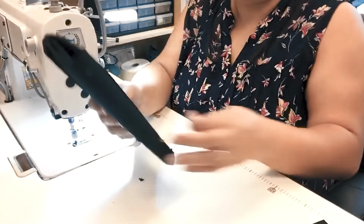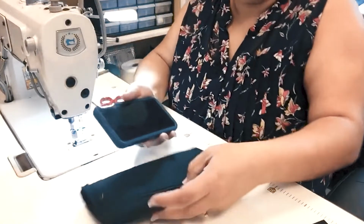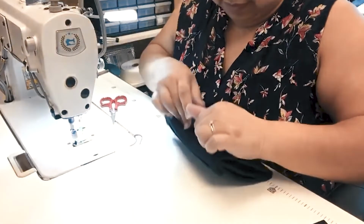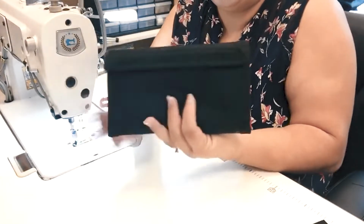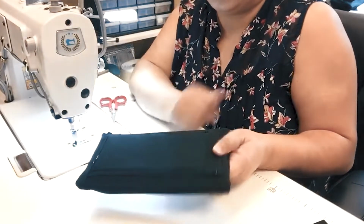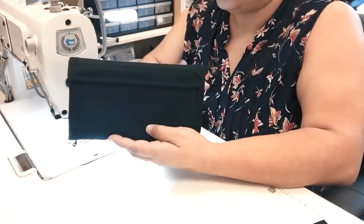I think just a little bit wider and this would probably be perfect for a phone. Let me see. Because you know us women, we like to have our phones with us. Oh, actually look at that. That's pretty cool. So that fits an Android. I'm not sure about those new iPhones that are big as houses, but look at that.